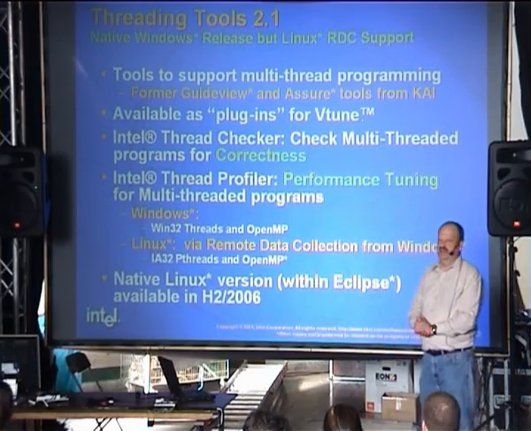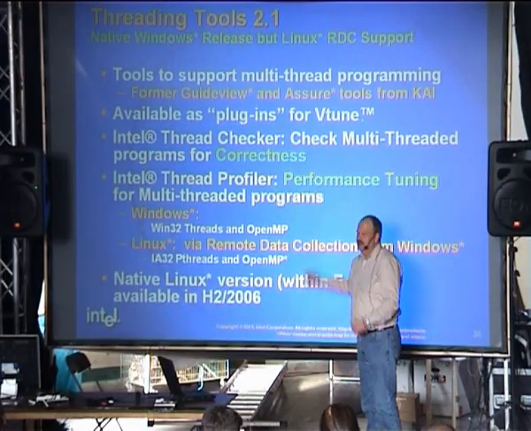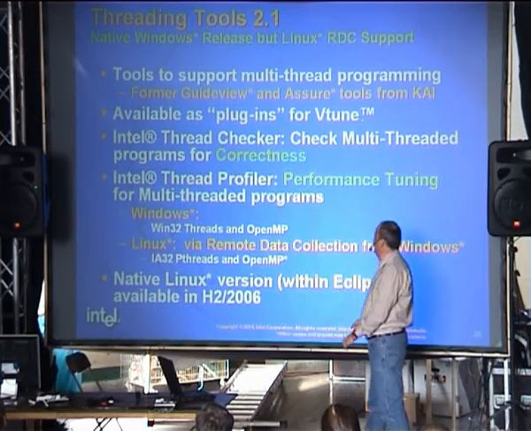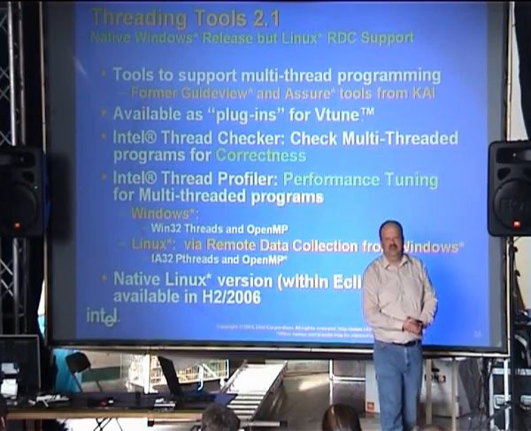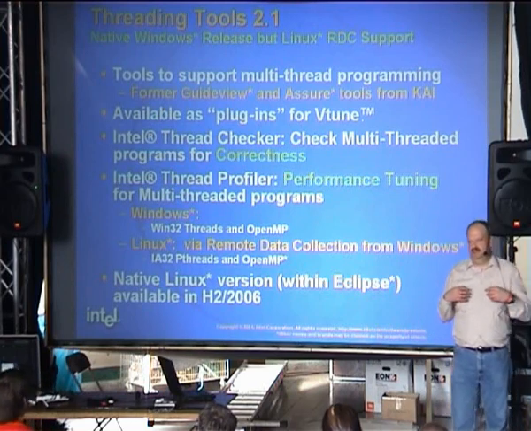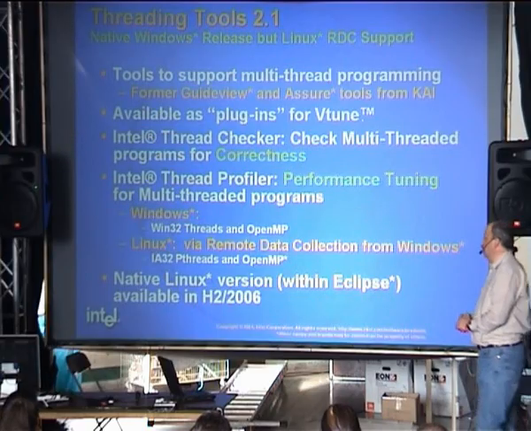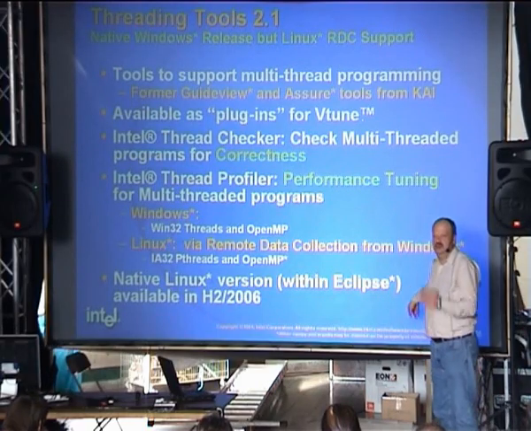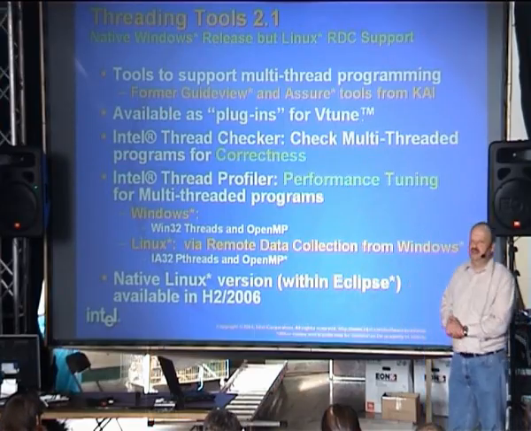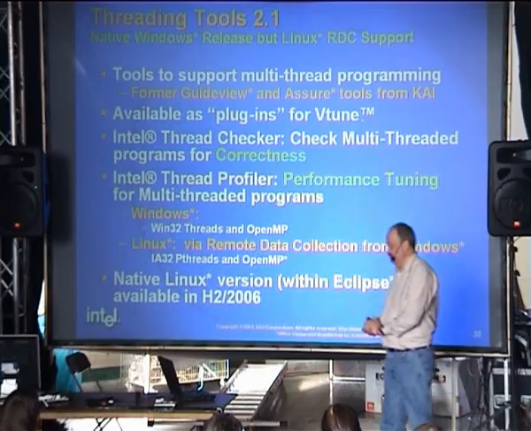Of course, these tools are very much dependent on the API you are using, and today we support Win32 threads and OpenMP on Windows, and correspondingly POSIX threads and OpenMP on Linux. However, on Linux today only in this remote data collection mode, so you can't run these tools natively on Linux, but we are working on this. This is a huge effort, a huge project at Intel. It's more or less a complete redesign of the tools to make them work natively on Linux, and we will be there beginning of next year.